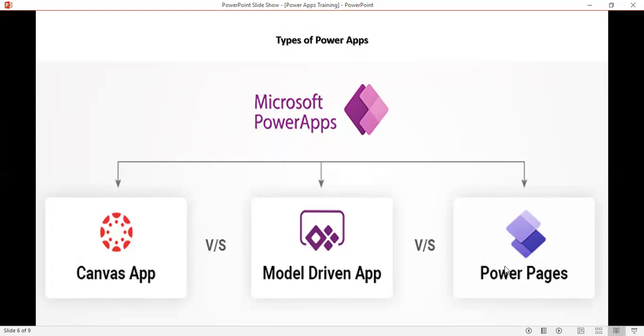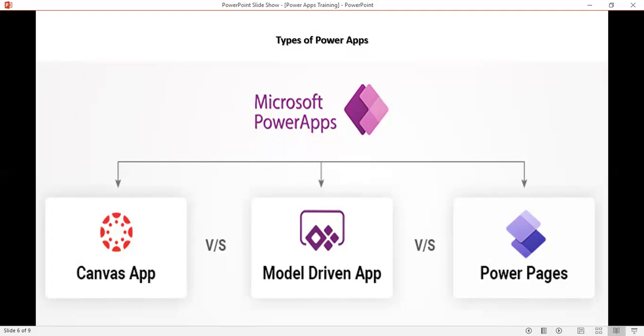So for each of them, the business need is different. Based on your business need, you can choose whichever application you want to design. For example, Power Pages is nothing but a web page. Normally we develop web pages using lots of code, HTML, all of that, right?